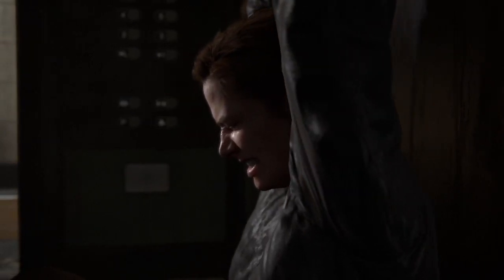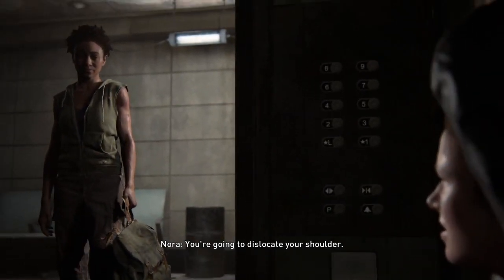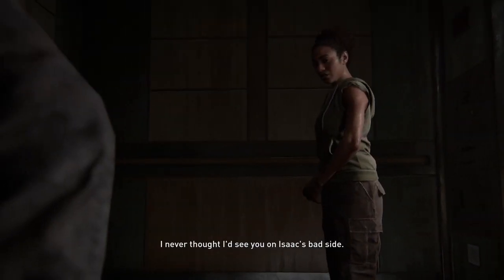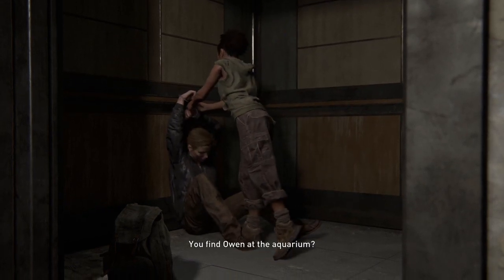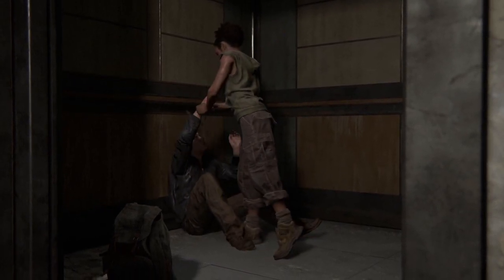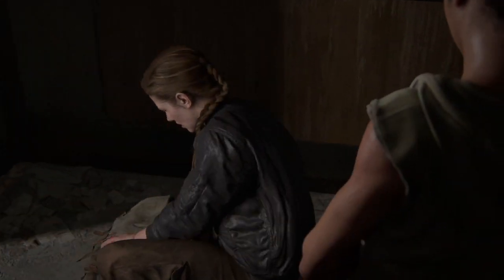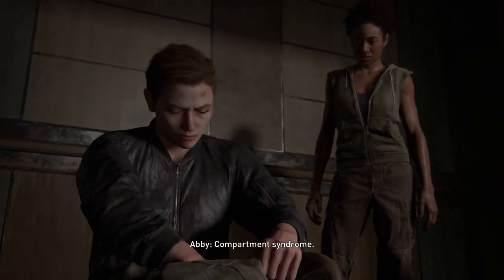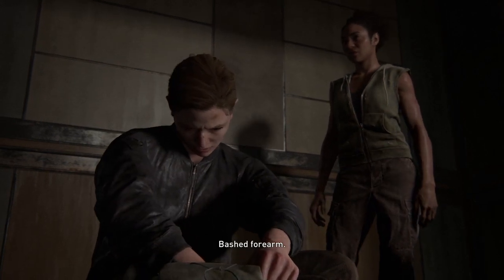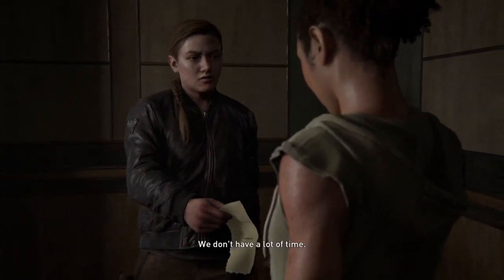That's tough. You're gonna dislocate your shoulder. Well, I never thought I'd see you on Isaac's bedside. You find one at the aquarium? I talked to Manny. I need some medical supplies. Why? What happened to him? Compartment syndrome. Bashed forearm. You're not treating him, are you? Mel. We don't have a lot of time.